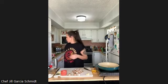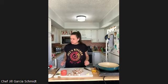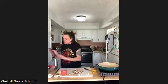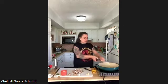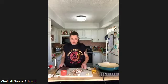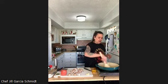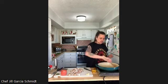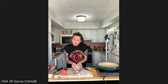There are some mushrooms out there that have not so much inedible, but a tougher skin and a tougher stem, and you don't want to eat those. But I think if you just learn your mushrooms, you'll learn really quickly that 90% of it is all edible. Shiitakes, I always take the stem out of a shiitake mushroom. I feel like those are really woody. But these creminis, I also took the stem out, but that was basically because I wanted them to be very uniform when I cut them up.